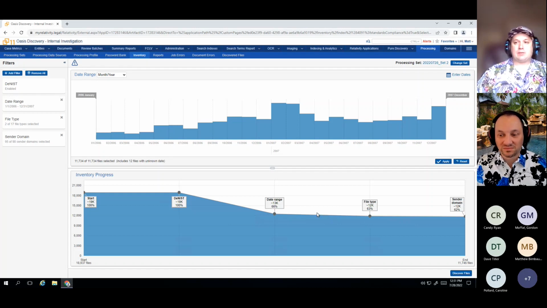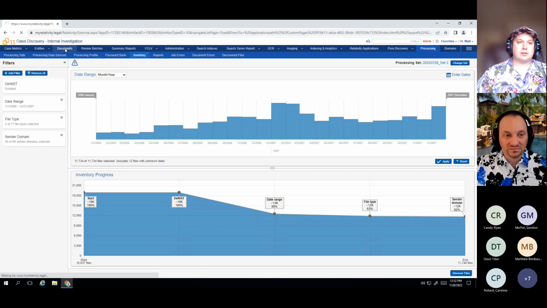So once we're satisfied with the filtering that we've done, we can kick off discovery here, and then it's only going to be discovering these 12,000 documents. We started with 19, nothing really denested out. We applied our date range, we selected the file types that we want, and some sender domains to exclude, and we can go ahead and kick this off in discovery. It's going to break the files out to disk, do your standard processing, and publish those directly into the workspace so that they're in your documents view.